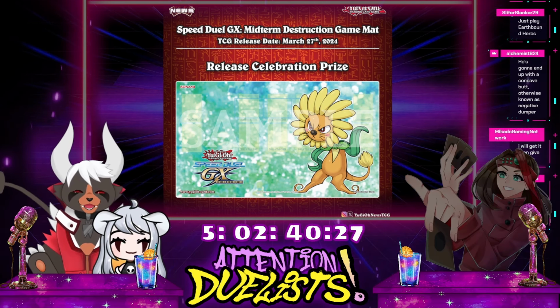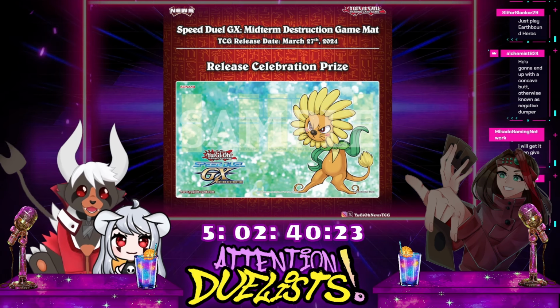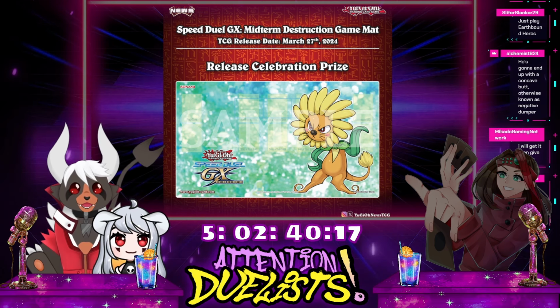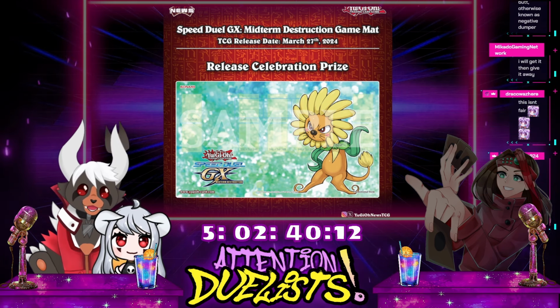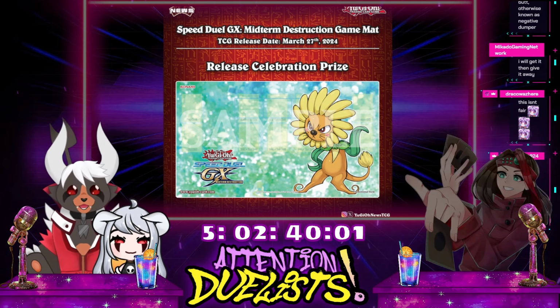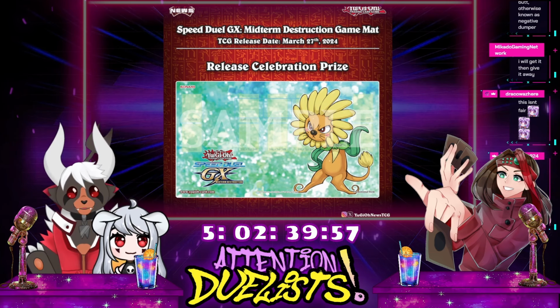We reported on it a couple of weeks back that someone had gotten an email from Konami saying they weren't planning to release Speed Duel GX Midterm Destruction in Europe. And now they're doing the release events for GX Midterm Destruction, and it's only in America. So curiouser and curiouser. The plot definitely thickens, eh? The plot may thicken, but not the European stock of Speed Duel cards.